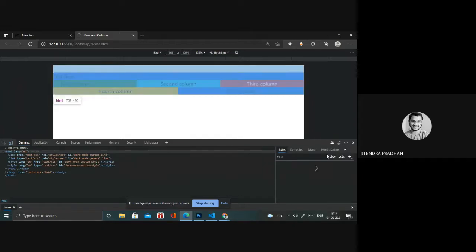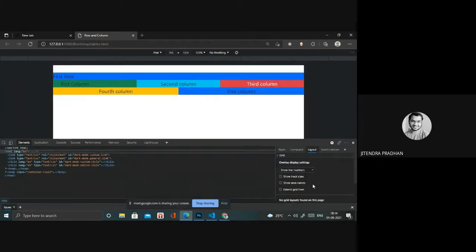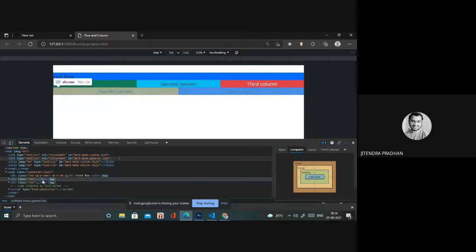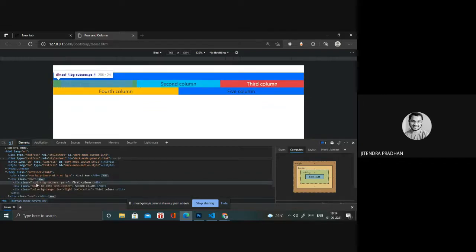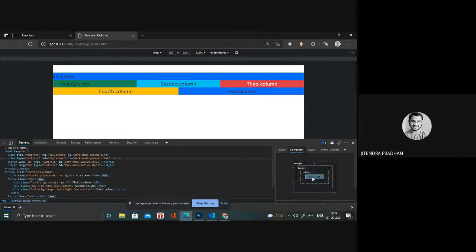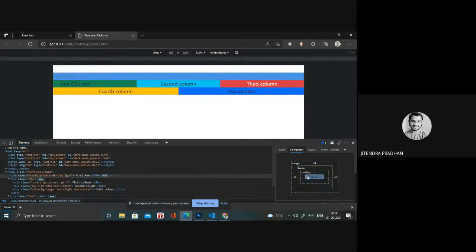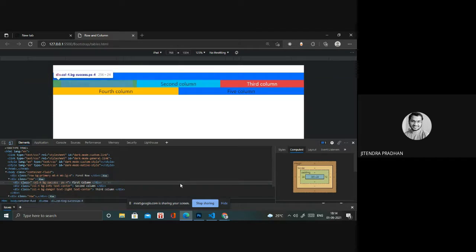We have computed here. I will select one thing. This one is a row, and inside that I have two columns. This one is a column. Okay, so this one is the content, and this is the padding.